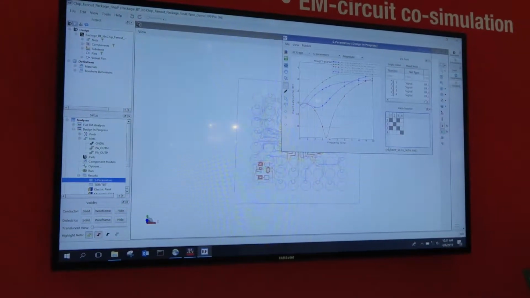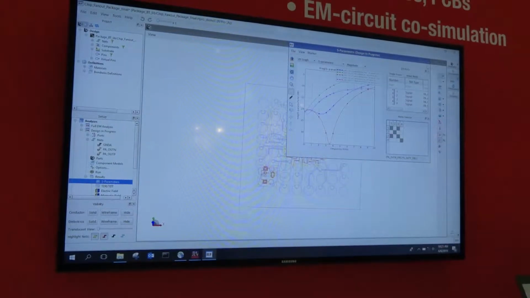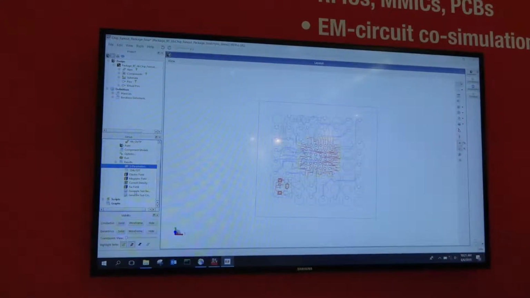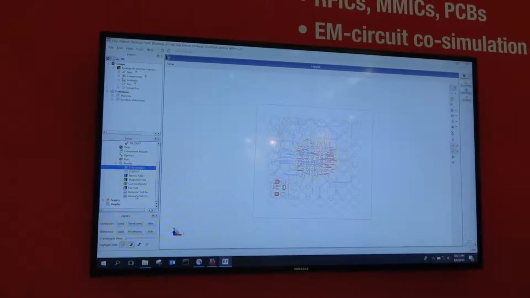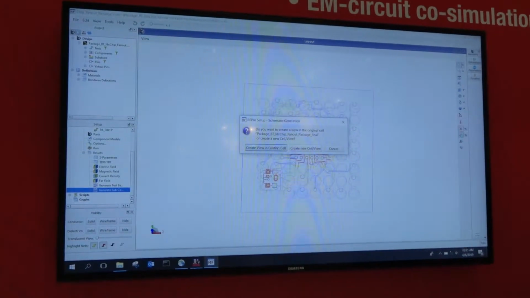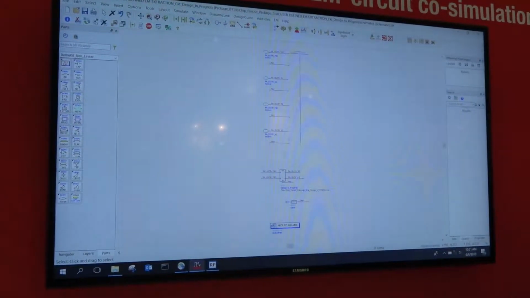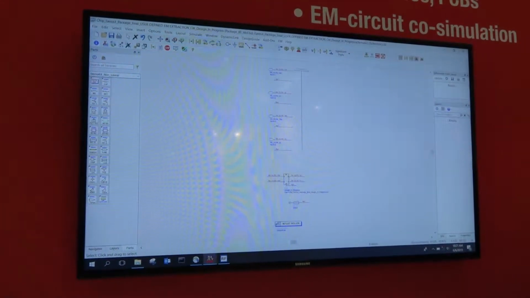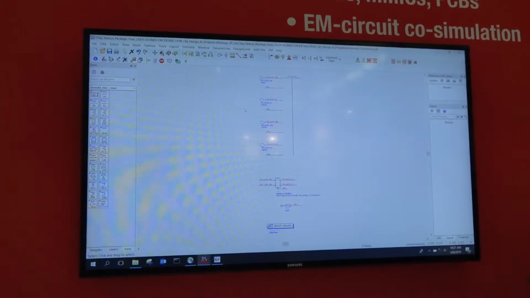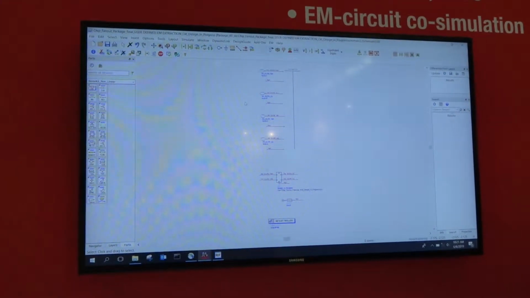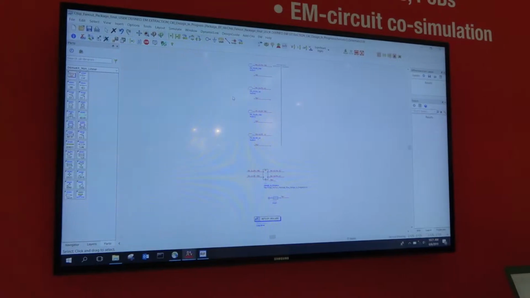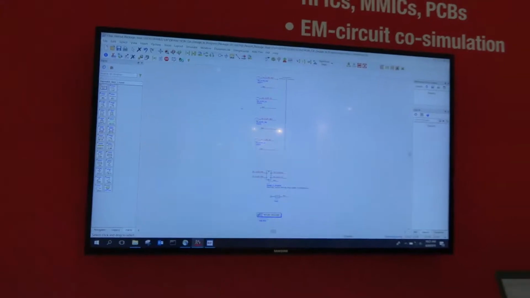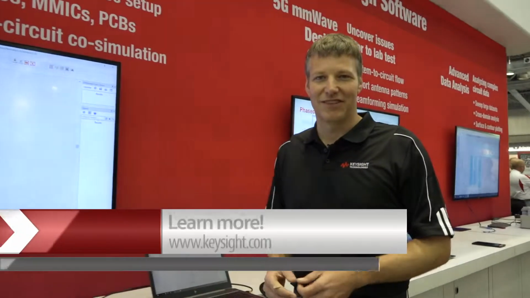But another thing that a lot of times designers want to do is take these results and integrate them back into their higher level circuit analysis. And the way you can do that in RF Pro is very simple. You can just generate test benches or sub-circuits. So here I can generate a new sub-circuit for this design that includes the traces that I have. This is a much simpler 4-port simulation as opposed to my larger EM simulation. And then I can take this and drop it into my higher level circuit design. And so I can quickly analyze pieces of my design across different technologies very quickly, very efficiently, using our assembly and RF Pro technologies.